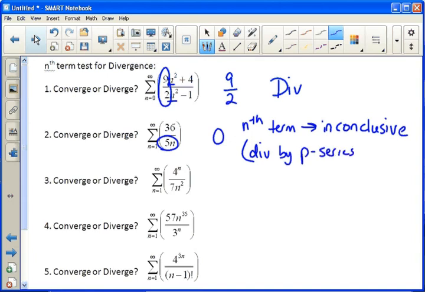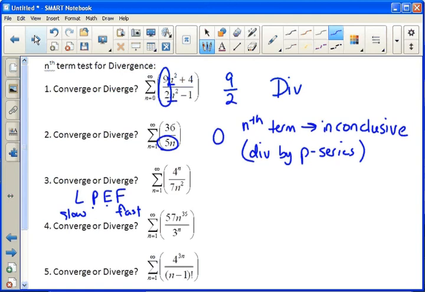Okay, this next one, where you need to take the limit. Well, if you remember le pouf, remember L is log, P is polynomial, E is exponential. Oh, sorry, le pouf, there should be an F there. F is factorial. L is the slowest, factorial is the fastest. And if the faster one is on top, you go to infinity. If the faster one's on the bottom, you go to 0.